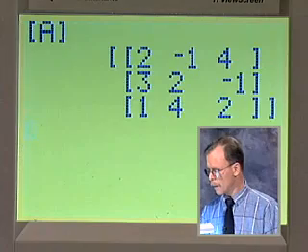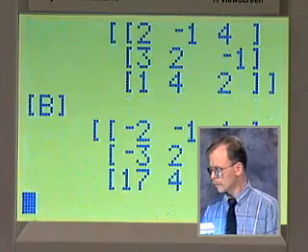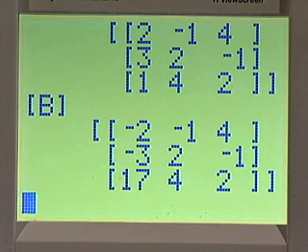Let's go back to our matrix and look at matrix B, and notice that I've taken the first column, 2, 3, 1, and replaced it with -2, -3, 17. Consequently, I have got D sub x in my B matrix value. Now let's clear this, because what we want to do is take the determinant value.